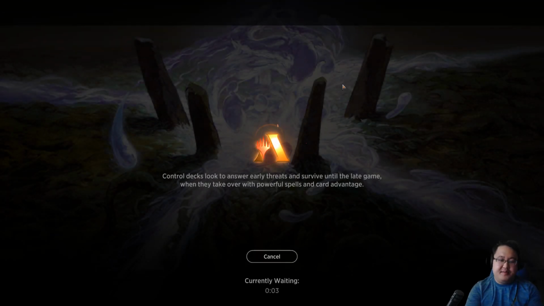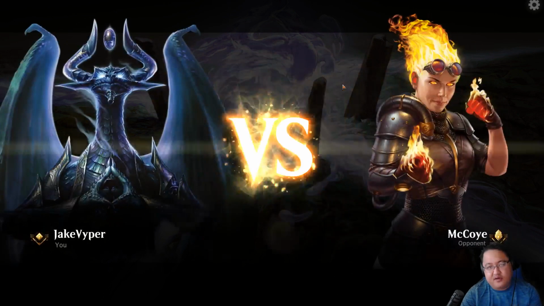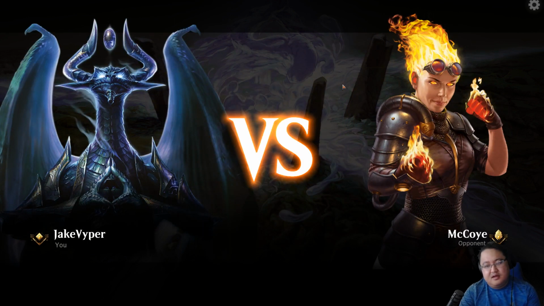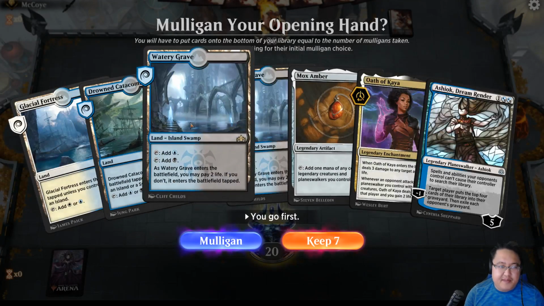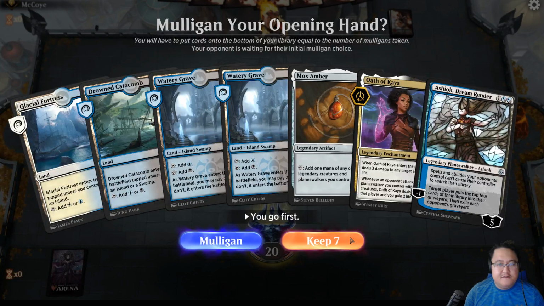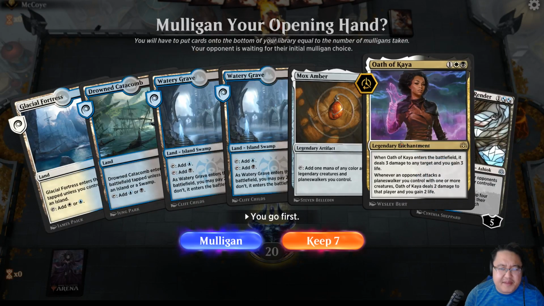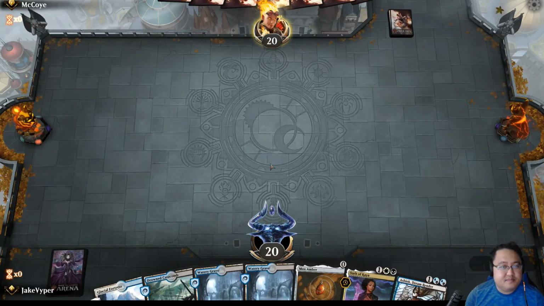Okay. Third match. Third game. Come on, give us a black source of mana, and green and white and blue. Playing against McCoy, a mono red player. Okay, at least we got a black source here, but we don't have a green source of mana. So we don't have Kethis anyway. So at least we can play Oath of Kaya, or Ashiok, if we need to. I'm gonna keep this.